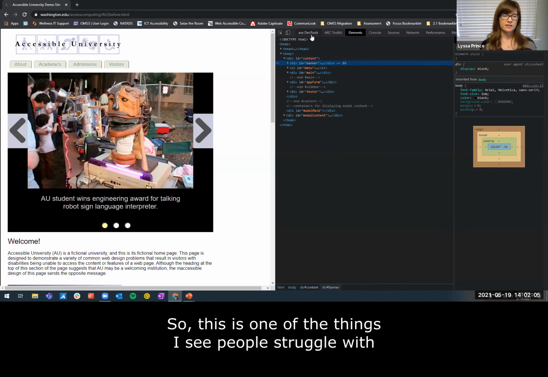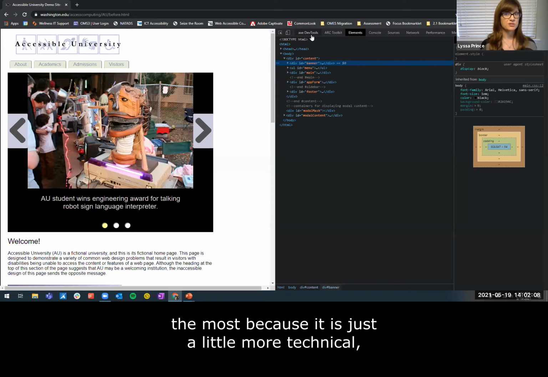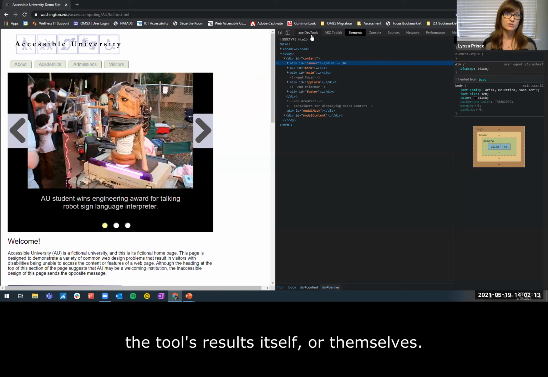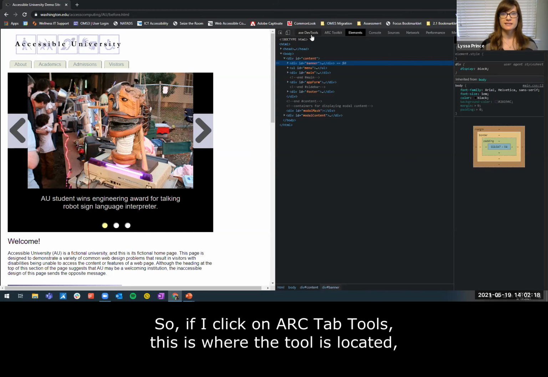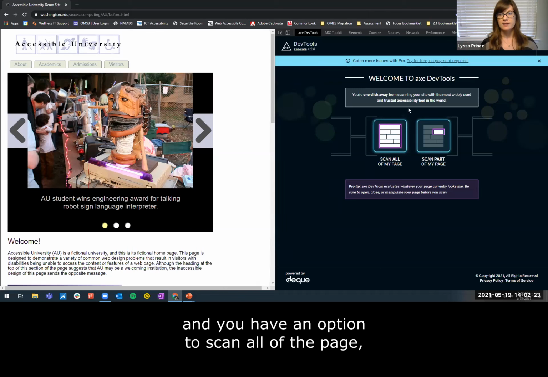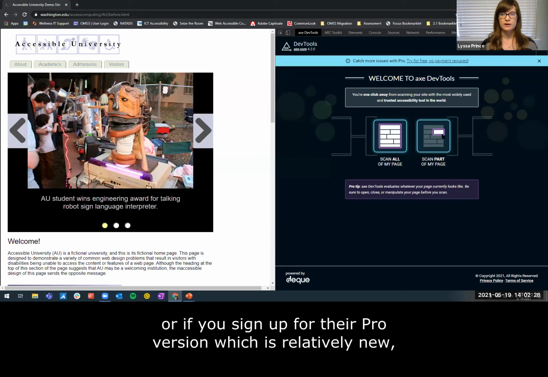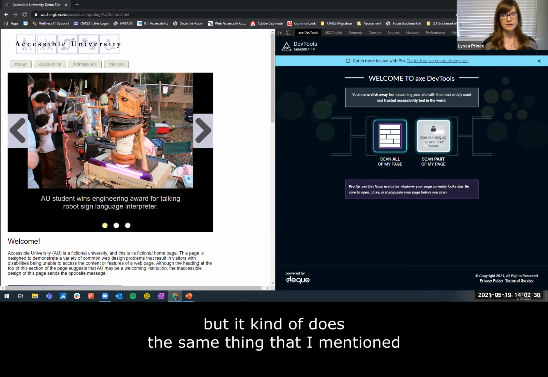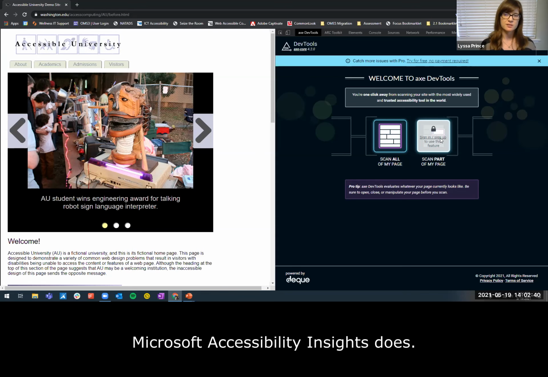So this is one of the things I see people struggle with the most, because it is just a little more technical even how you get to the tool, let alone the tool's results themselves. If I click on Axe Dev Tools, this is where the tool is located, and you have an option to scan all of the page, or if you sign up for their Pro version, which is relatively new, they just kind of released it, got it out of beta, and I can't remember how much it is, it kind of does the same thing that I mentioned Microsoft Accessibility Insights does.